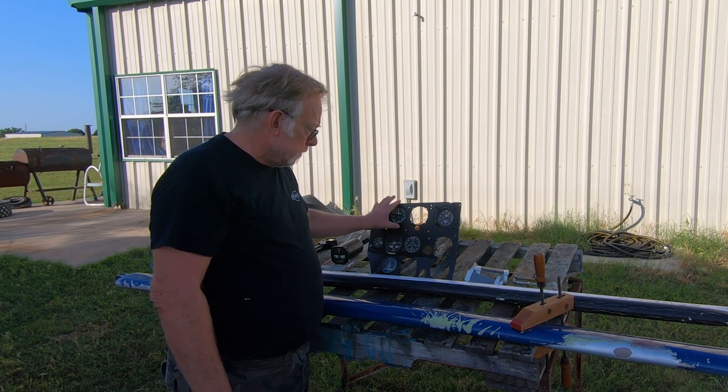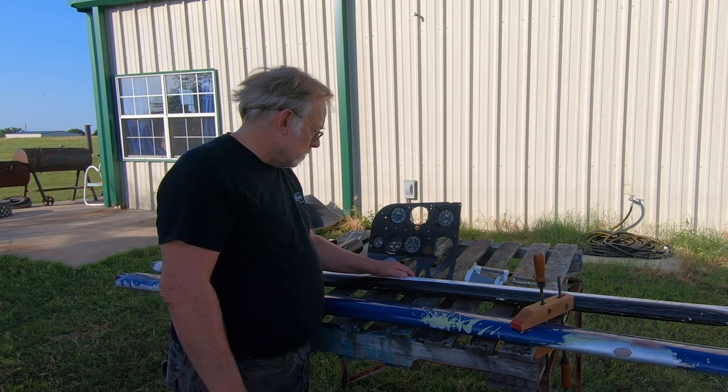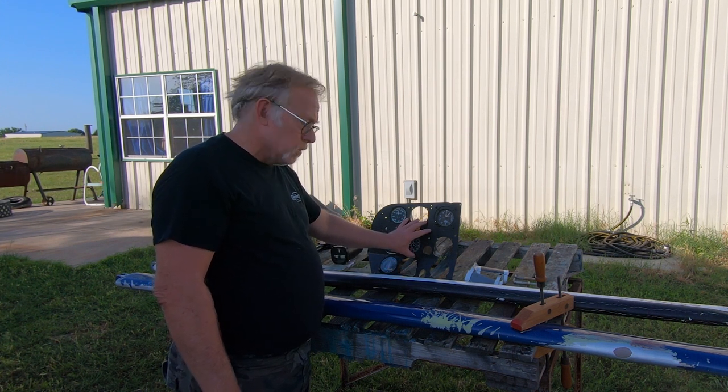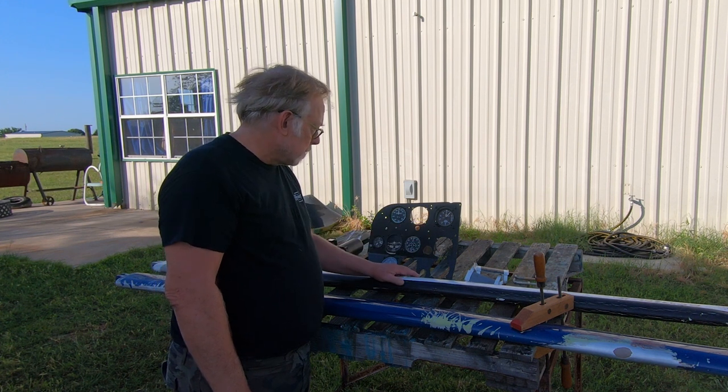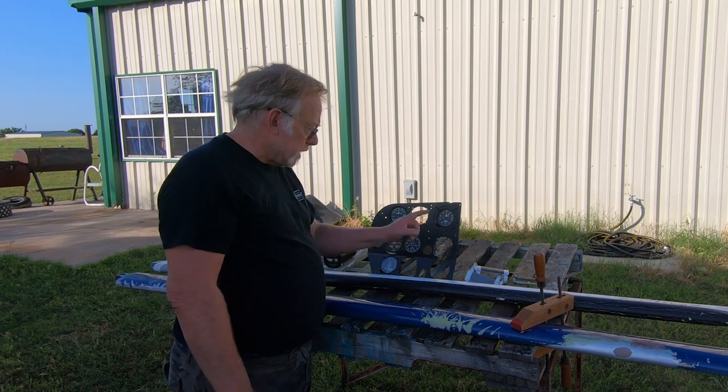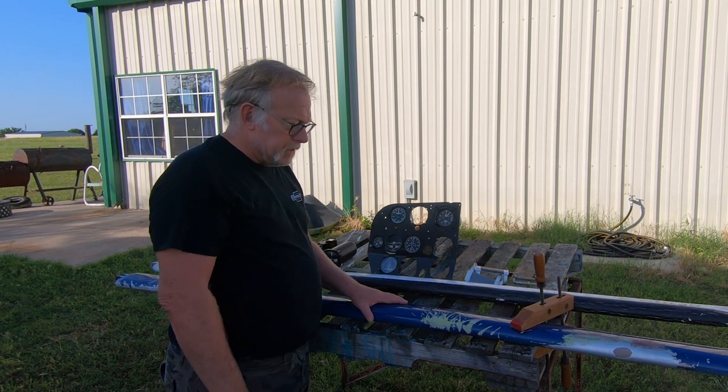We cleaned it up. This is actually magnesium. That's what they were using back in the day. But this has all been cleaned up, and we'll just use it now, in retrospect, for a pattern. So that's what's going on there, and that's what's happening on the strut.